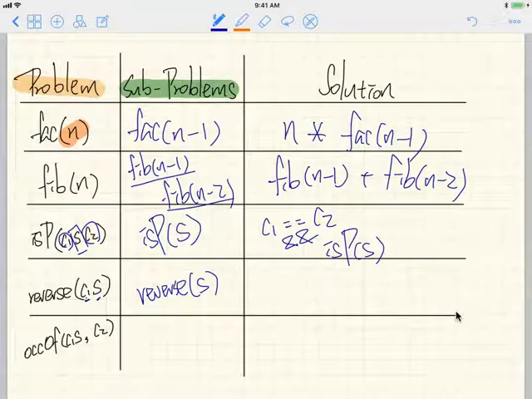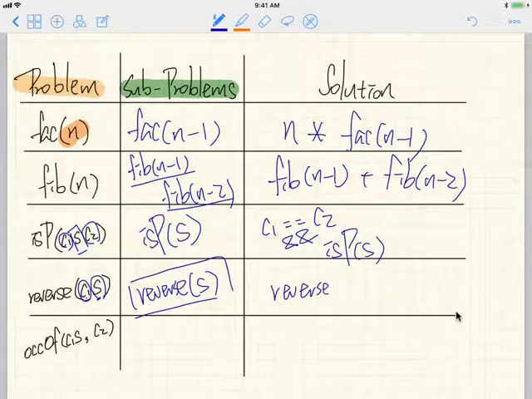Okay? What about reverse over here? Of course, you can solve reverse in different ways. But let's say for this particular case, I can simply decompose my string into two parts: the first character C1 and the tail S. Now I can simply delegate the tail to my friend. And then once they get the reverse of the tail, whatever reverse my friend gives to me, I combine it with the current first character. Once I do that, I'll get a reverse. That's kind of the visual I showed you last time.